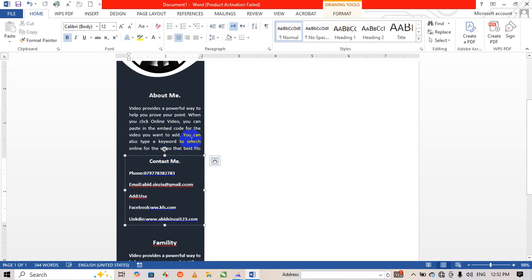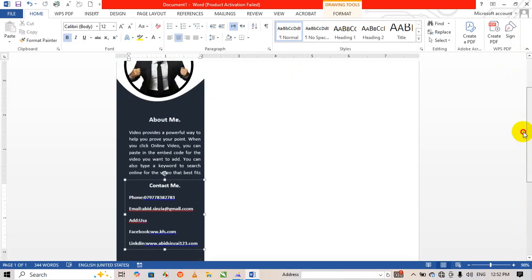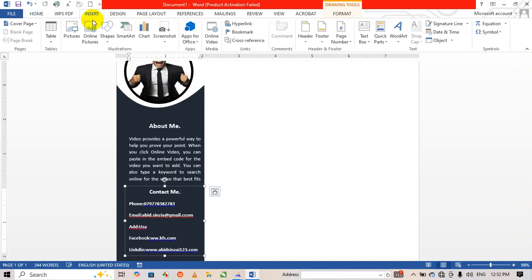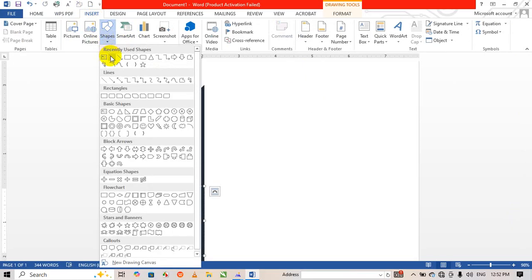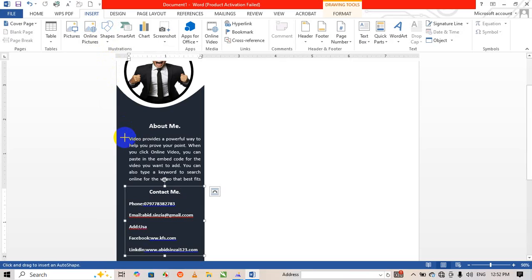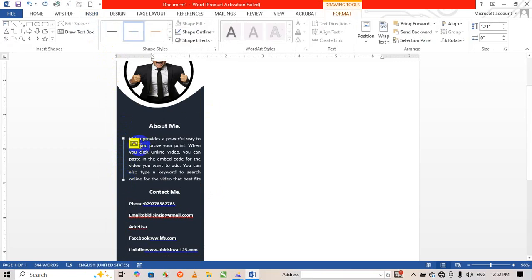If you want to increase the size of text, by the shortcut you can press Control plus Shift plus greater than. So this is what. Now I can insert. So now I come to Insert, go to Shapes, and select this one, Control Shift plus drag, select this one.